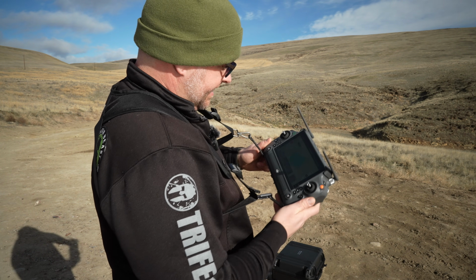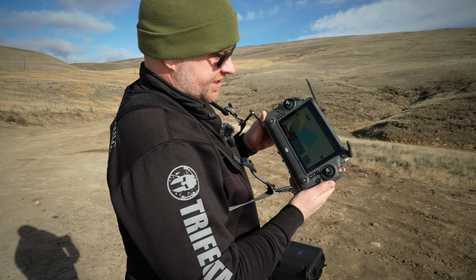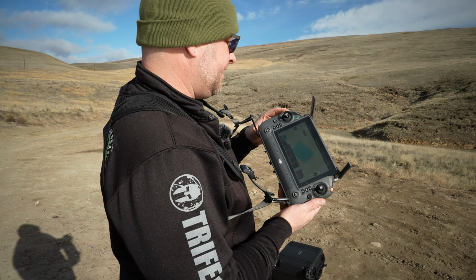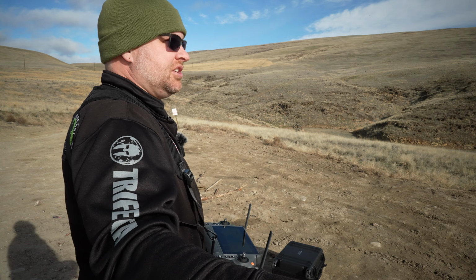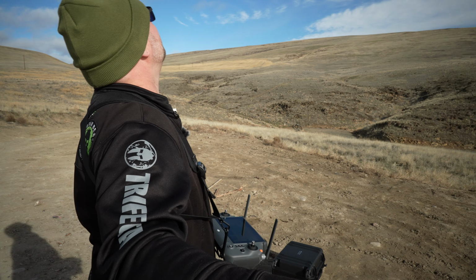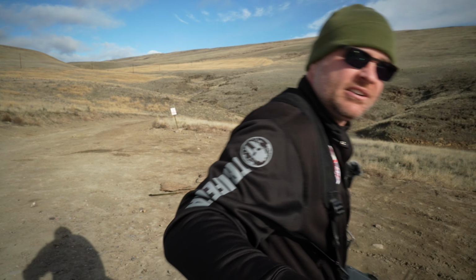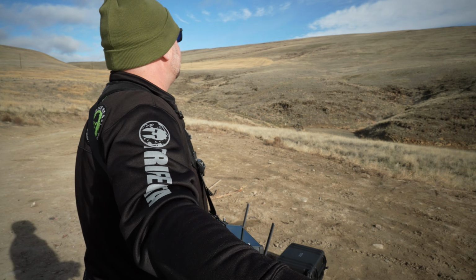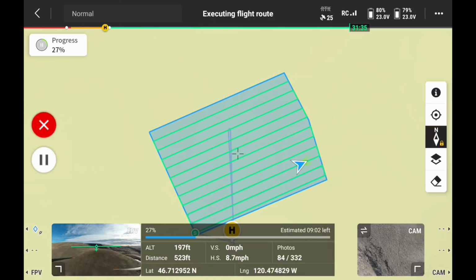It was well thought out. I actually wasn't aware of this, and I almost bought a glass screen protector for it, but it actually came with one pre-installed. In addition to that, I love the fact that it has an IP rating and that you can actually take the drone out in inclement weather. Cold, hot, wet, doesn't matter. You can get it out there and it'll do its business. All right, we're at 27% completed with the mission.